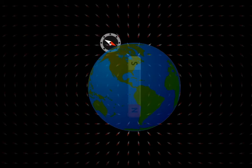And you can see as I move along the surface, it always does that. Now, as you get close to the pole, compasses get a little bit wonky. They start to try to point downwards more than anything. And so navigating very near the magnetic poles with a compass really doesn't work very well. And of course, if you're at the pole, it's just going to spin around in circles because it just wants to point down.